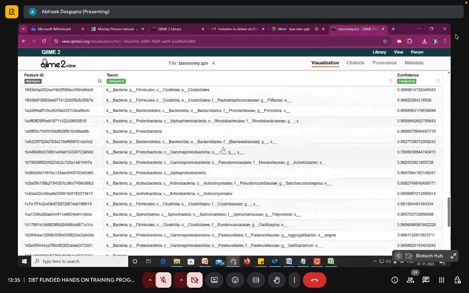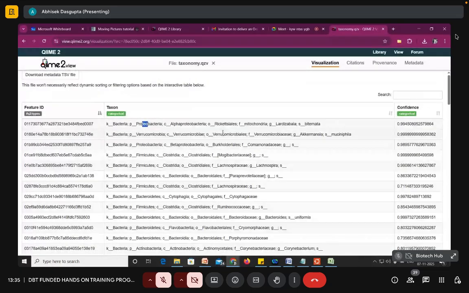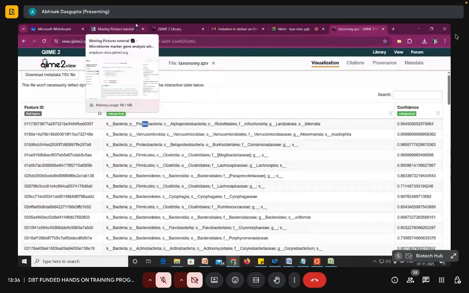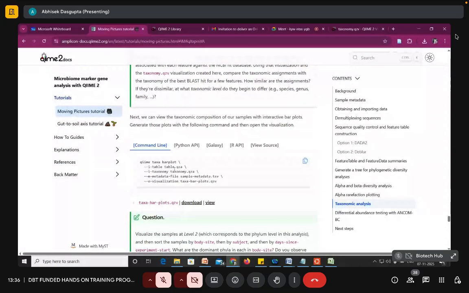Now what we cannot understand from it, right? Still there is a problem of understanding. So what we will do, we will just convert this file into an interactive plot so that it is better for us to understand. Okay. So for that reason, we will convert it into a bar plot.